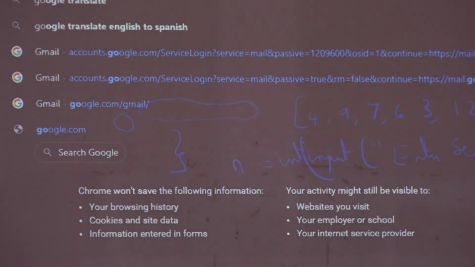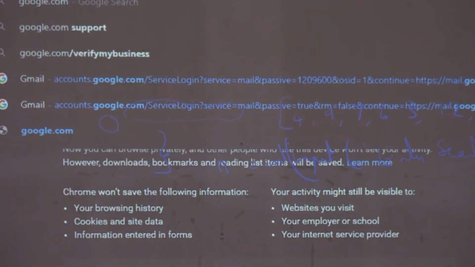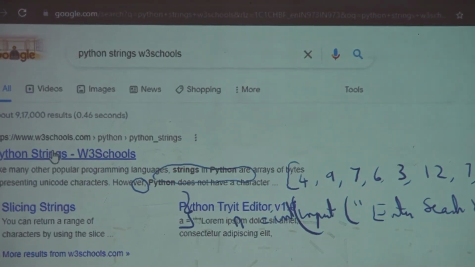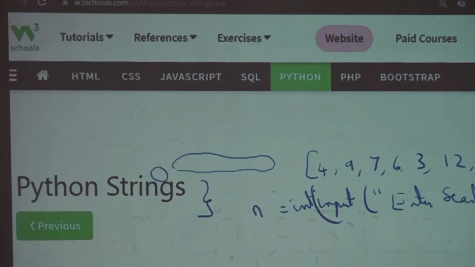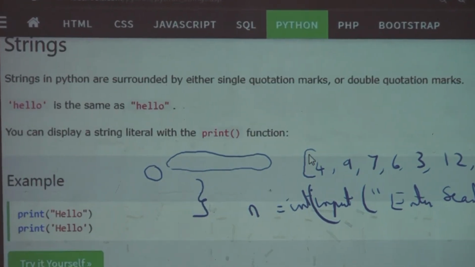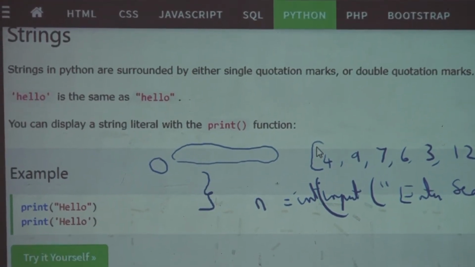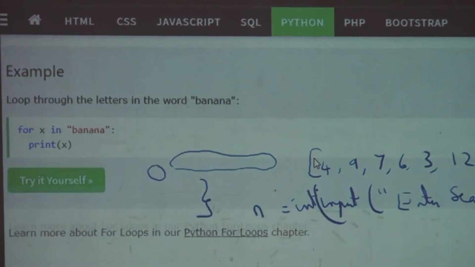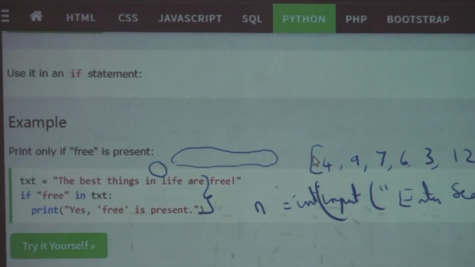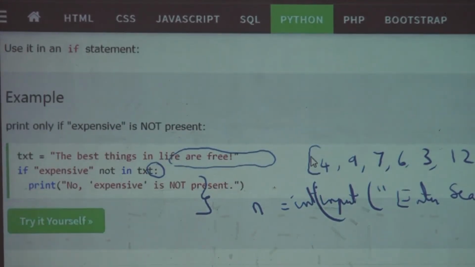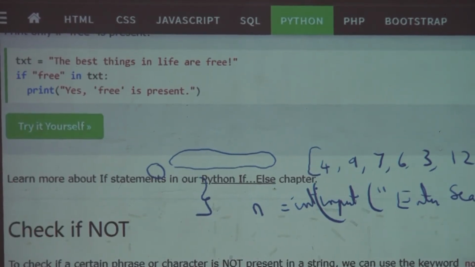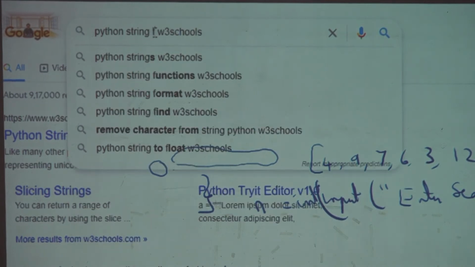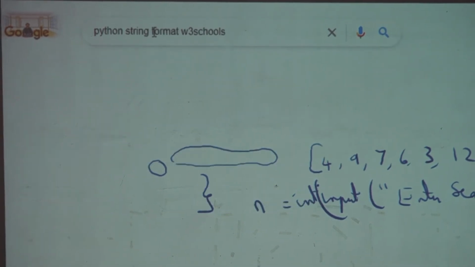Let me go to W3 Schools, Python strings. I am just picking one so that you know how to do that. And you have to get increasingly oriented towards the net. Now, in the string, there is a particular method. At the end, there will be string as array. Format. Go to next. Say format. Okay, there is a method called format. I'll show you that method first, and that will help you do this.